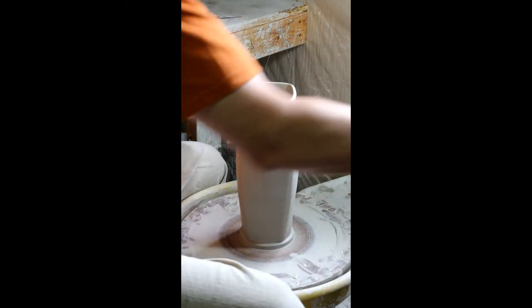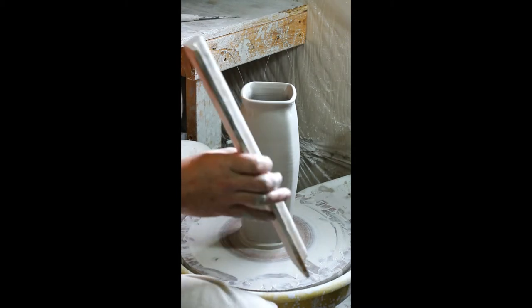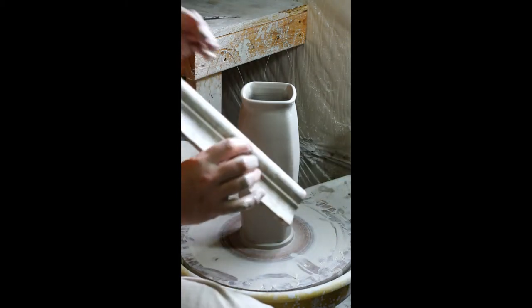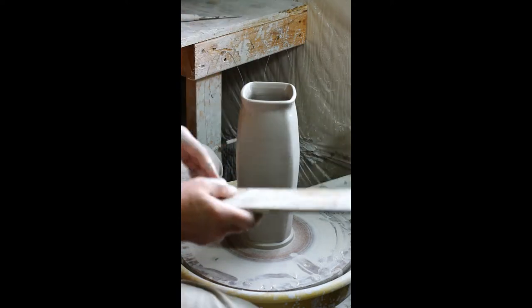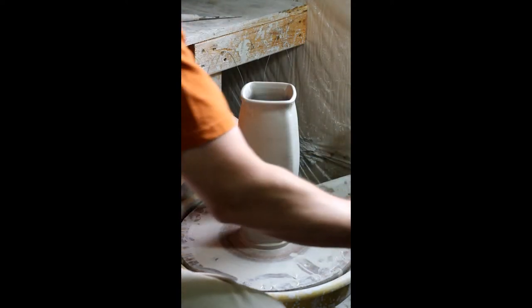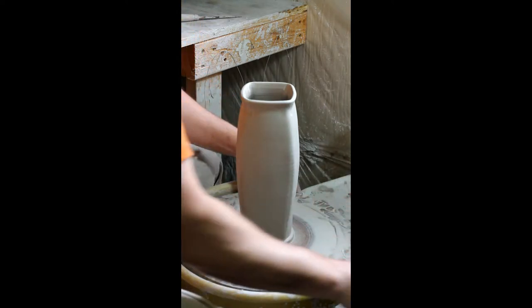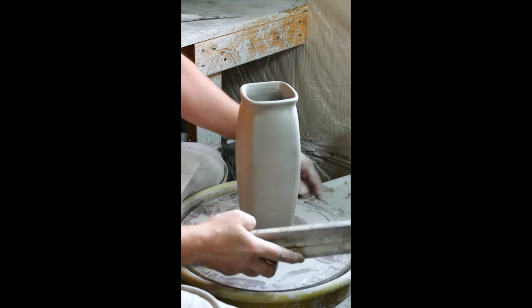From there, I'm going to take a piece of molding, an old piece of wood molding, and it's thick on one end, thin on the other. I use the thick part for the heavy work, the thin part when I want a feather touch. Try and get all the clay off of it, so to start with something nice and clean.